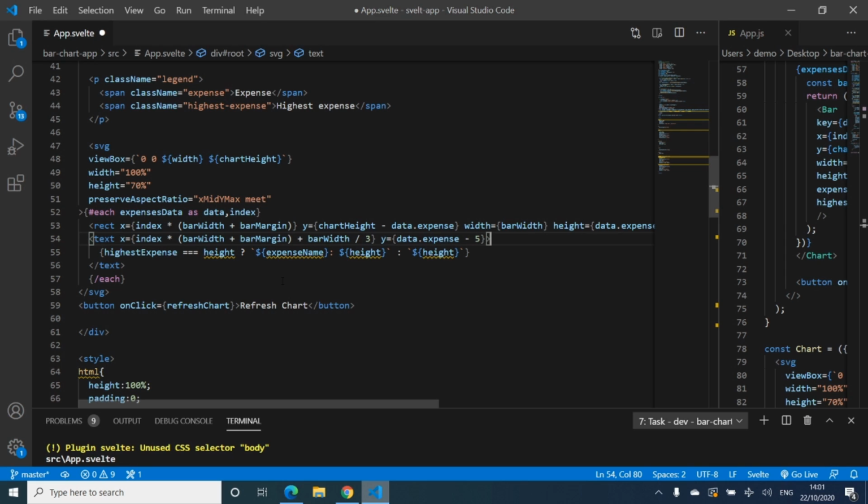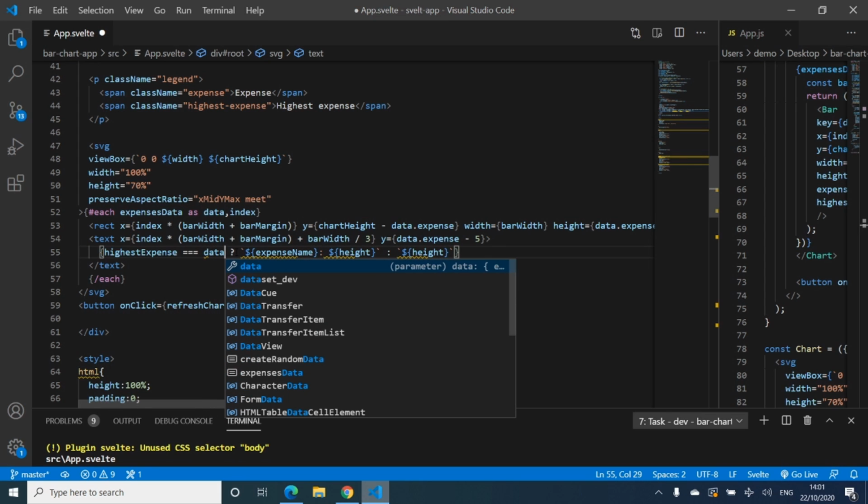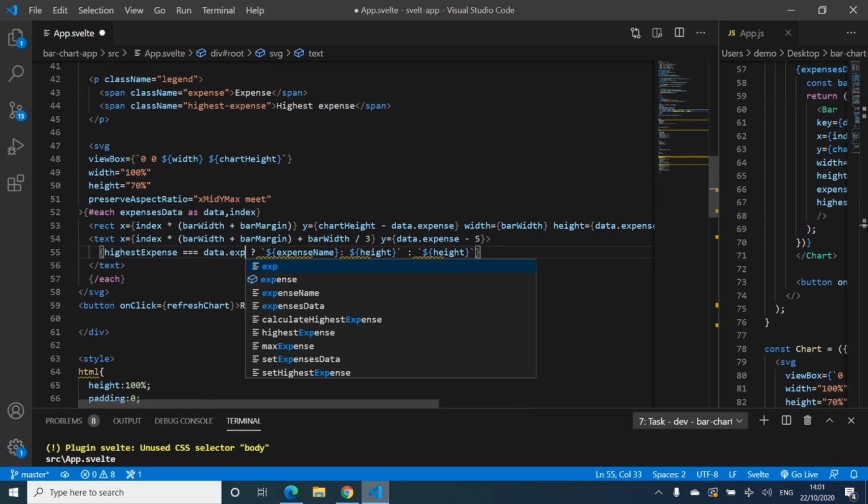Okay, so this section is displaying the text on your bar chart. So the height, I'm going to replace height with data dot expense.